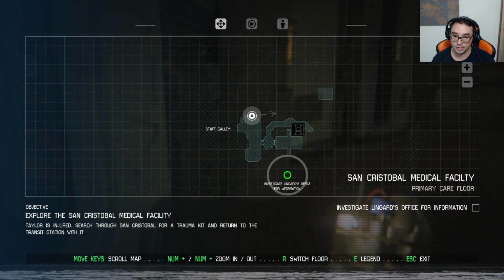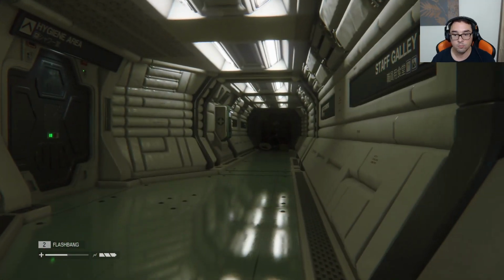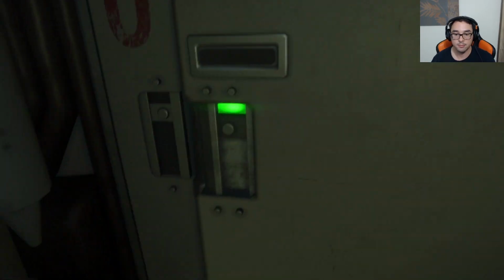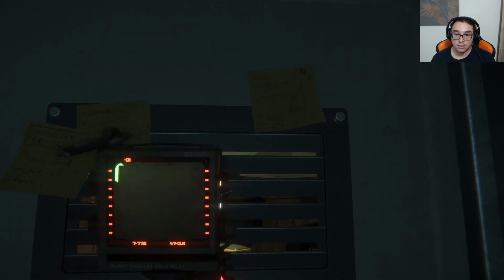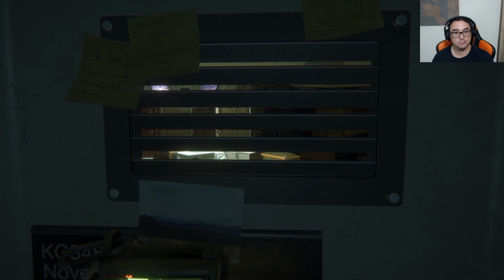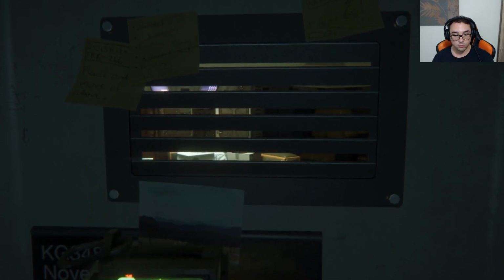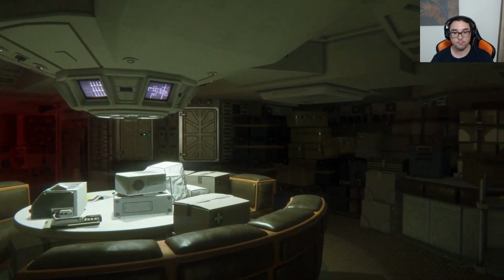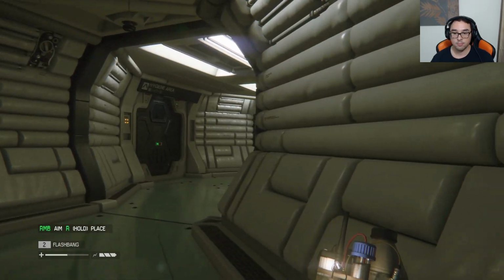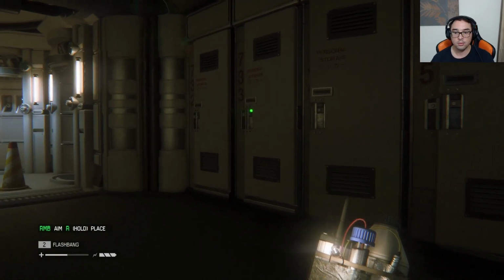So let's take a look. We're in an unknown area. Investigate. The office. No. Just hide. I think we're good. Alright, let's go. Don't really think I'm headed through. Let's hide.